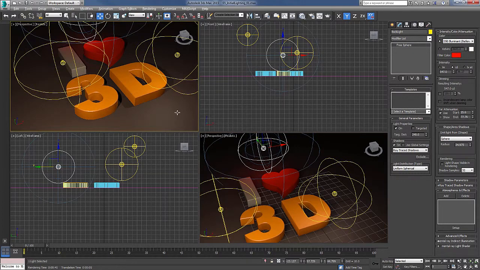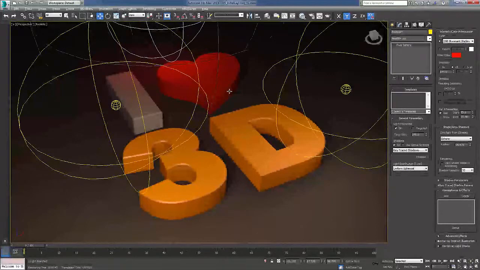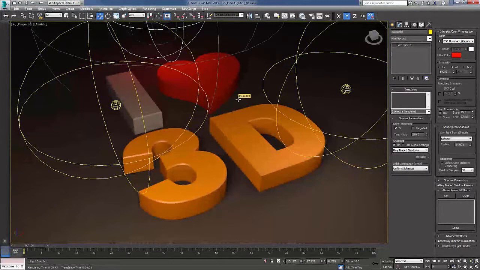But there's lots of different reasons to use these kinds of light systems. The 3-point light system is not necessarily a specific thing. It's more of an experimental kind of science that you play around with to create nice effects with the lighting in your scene, and really bring depth and perspective to your scene.